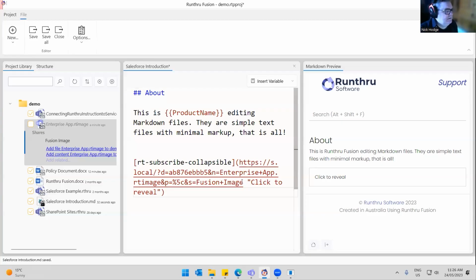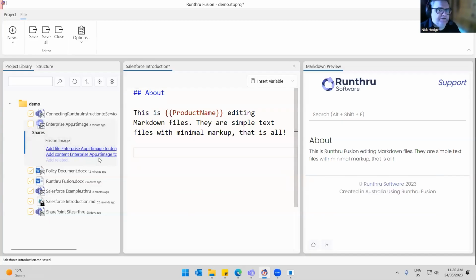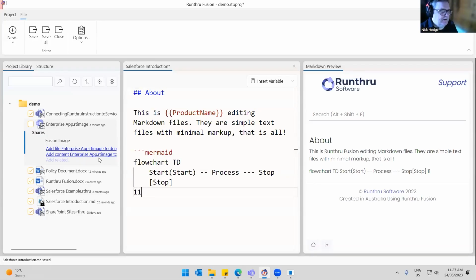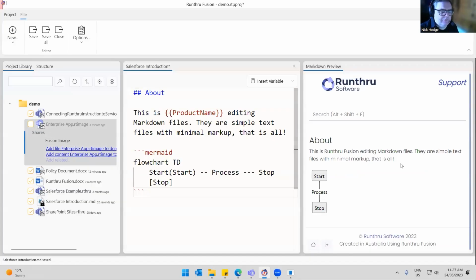Okay, and one last thing, just as an added little extra bonus step, is another thing that people quite commonly do when documenting systems, which is not so much screenshots with steps, but sometimes they will need to add a flow chart or some sort of visual representation that people will find much easier to navigate. What we've built into Runthru Fusion is the ability to do process charts and charting directly into our output.